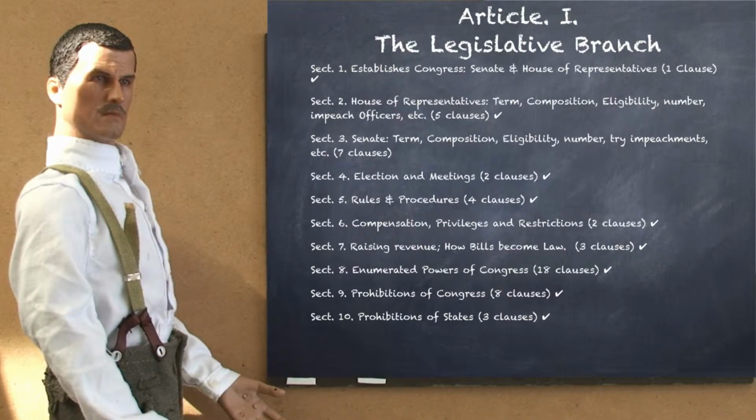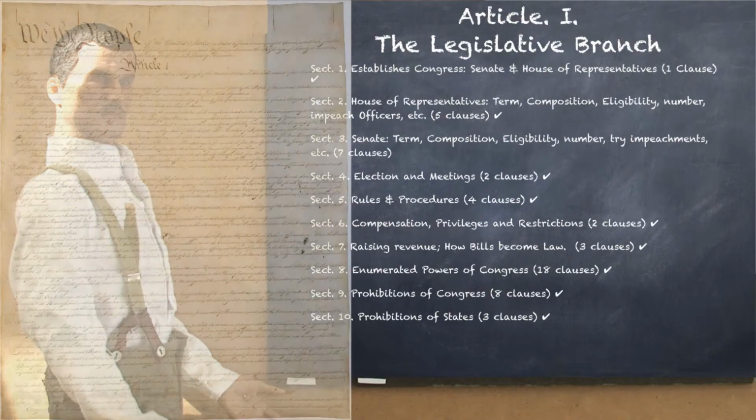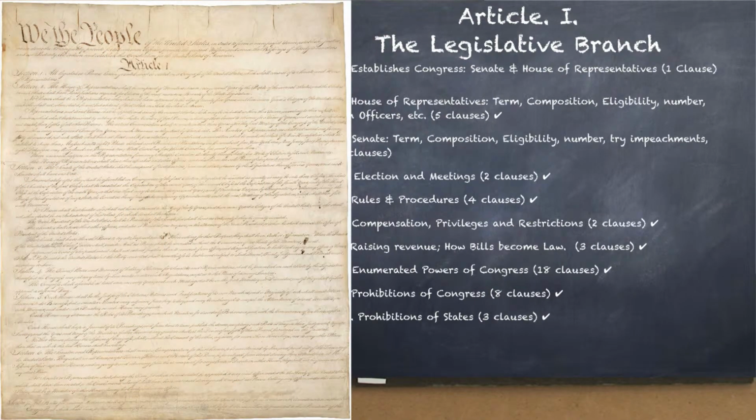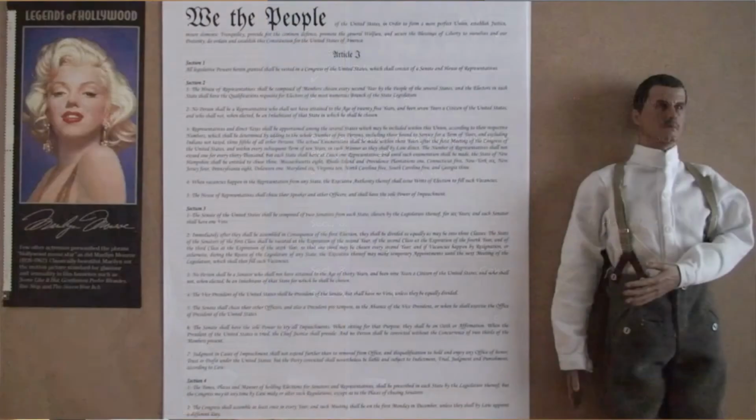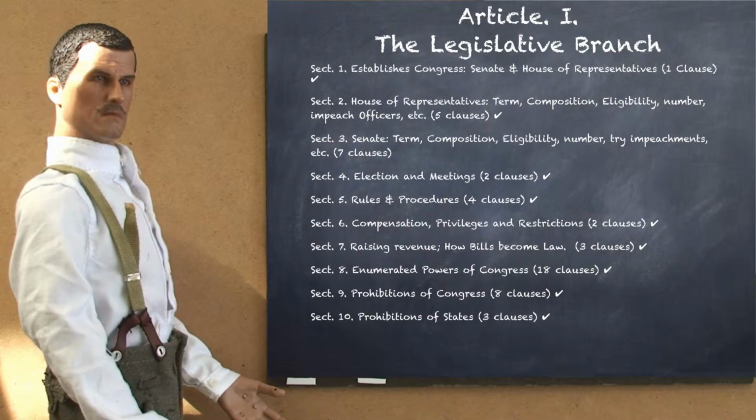So anyway, let's take a look at it in the real Constitution. Here's the original Constitution. You can see Article 1 there, and I think Section 3 is there. There's the rest of Article 1. And I'll just take a look at this other view of it here. Under Section 3, in about the middle of the page, there are 7 clauses. The biggest one is clause number 2. So we'll start taking a look at that now.